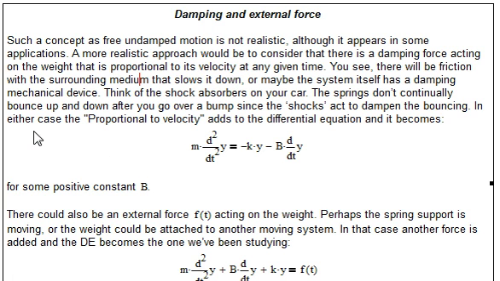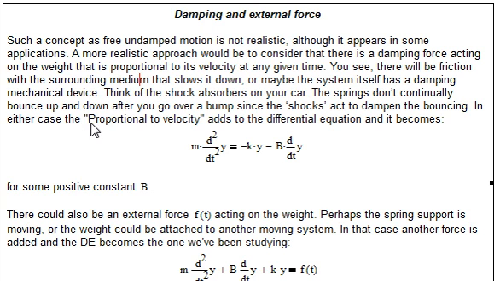Maybe the system itself has a damping mechanical device. Some devices are like that. Think of the shock absorbers on your car. Those are damping devices. The springs don't continually bounce up and down after you go over a bump, although if they do, then that means you've got to replace your shocks. The shocks act to dampen the bouncing.